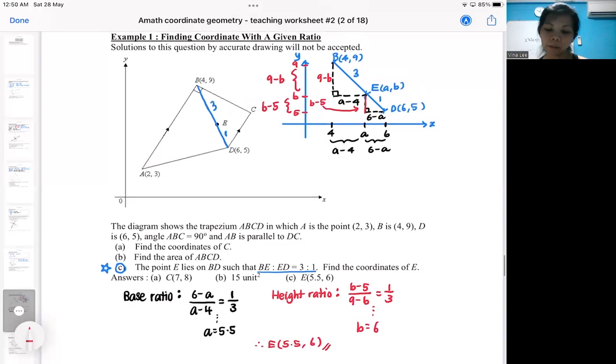So it's quite a standard procedure. It's a standard procedure if you're given a certain ratio to find coordinates, then we'll use this method. There is an alternative formula, but that formula is not usually taught in school, and it's not in your syllabus to know the formula. So we'll stick to the similar triangle. It doesn't worth a lot of marks for this. It's only 2 marks.